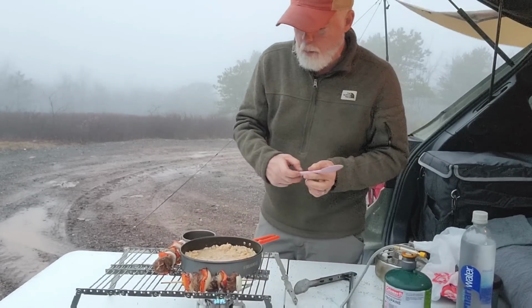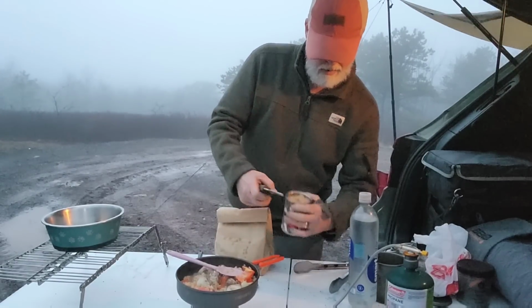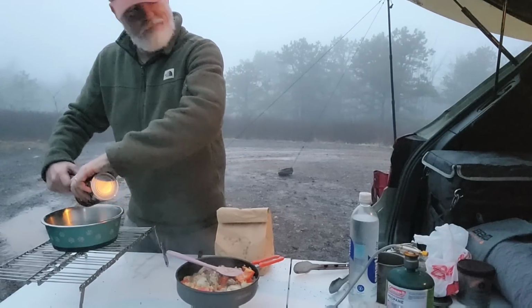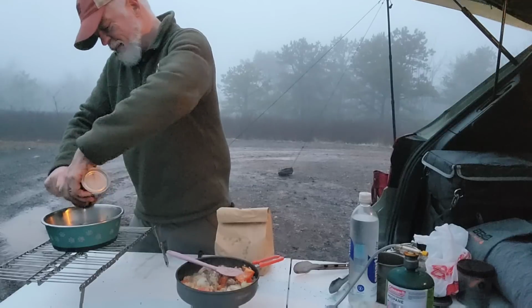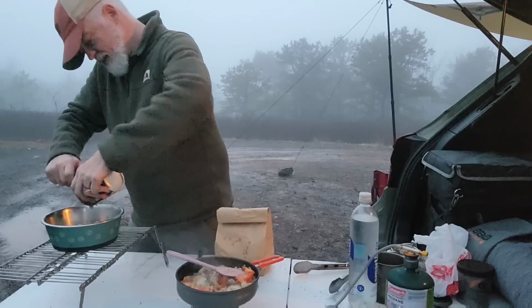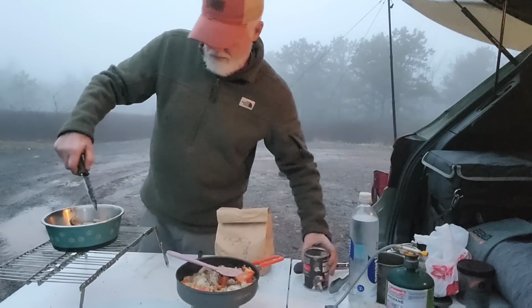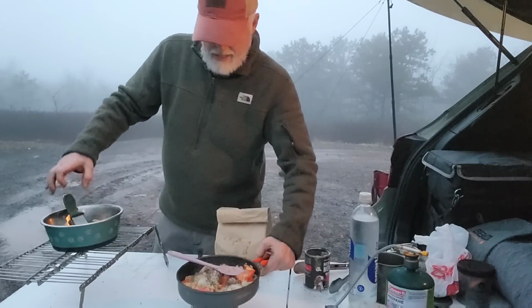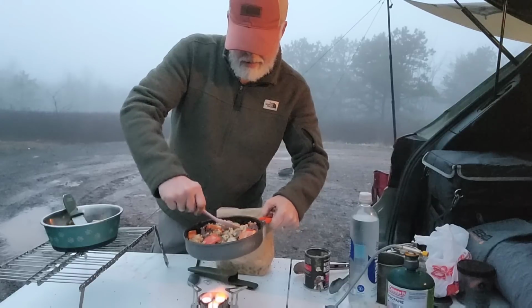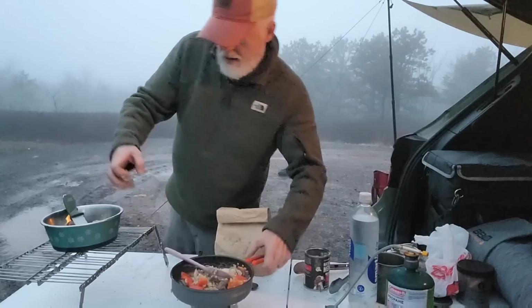Very good, very, very good. Yeah, what is this, Bailey? So get that in there. She's peeking at me. She's smelling it. I think I'm going to give her the whole can because we're going home tomorrow. I'll see how she does with this much. I've got to stir mine. Oh yeah. It's looking good. All right.